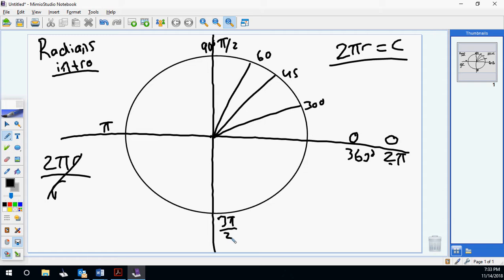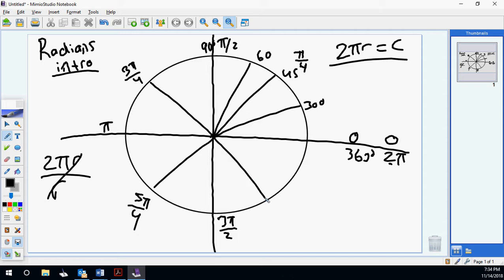And as we go through this, we can just do a couple more of these. I'll just do the 45s. We'll save the 30s and 60s for the unit circle. But halfway between 0 and 1 over 2 is 1 over 4, or pi over 4, right? So that's the 45 cut over here. Halfway between 1/2 and 1 is 3 pi over 4, like 3/4. Halfway between 1 and 3 over 2 is 5 pi over 4. And then halfway between 3 pi over 2 and 2 is 7 pi over 4. Okay?